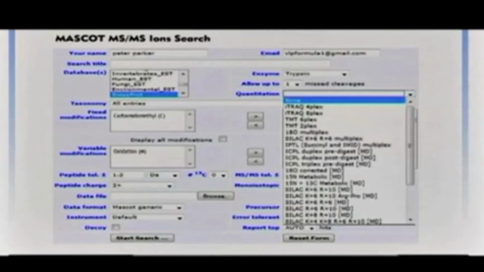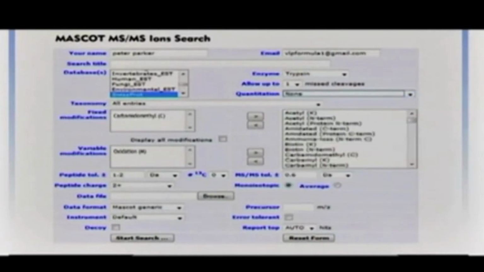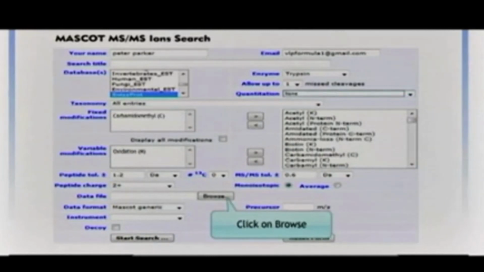Depending upon the process carried out for data generation, a selection in the quantitation must be made. In case of label-free quantitation, select None in Quantitation tab. Remaining parameters remain same as PMF.